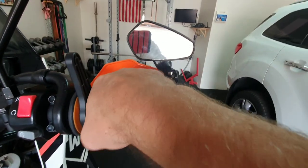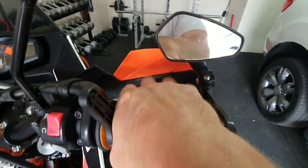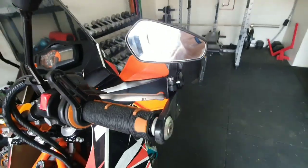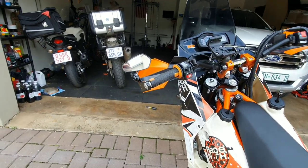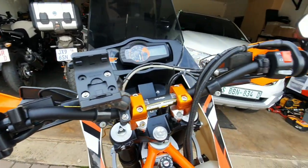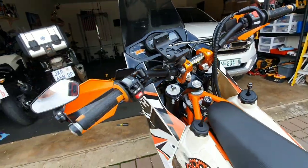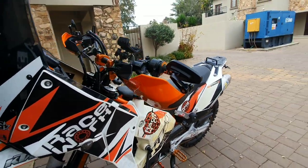I won't have any problem. It doesn't get in my way at all. So that's what's good. Here's the finished product, both sides. I like it. Looks good. Nice and slick.